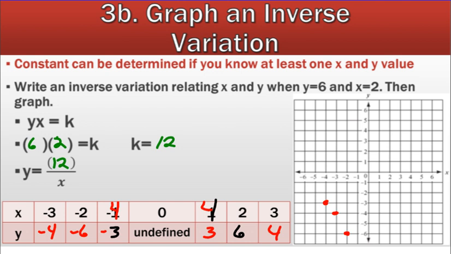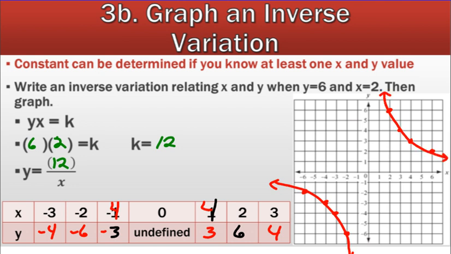If I would have used -6, 12 divided by -6 would be a -2. So I'm going to put that one right here so you can already see where my curve is. And then I have 4 and 3. So 4 up to 3. I got 2 and 6. I got 3 and 4. If I wanted to go to 6, this would be 6 and 2. You can see my curve.